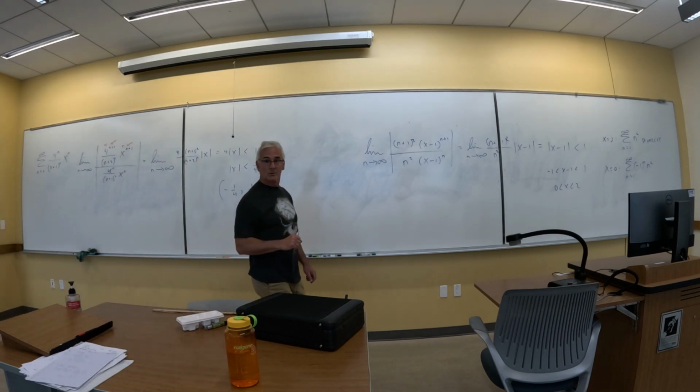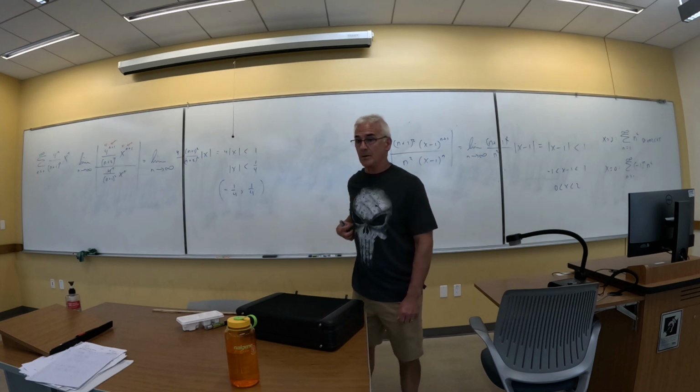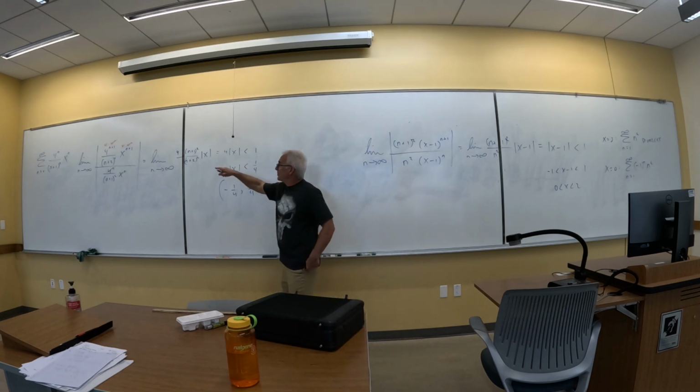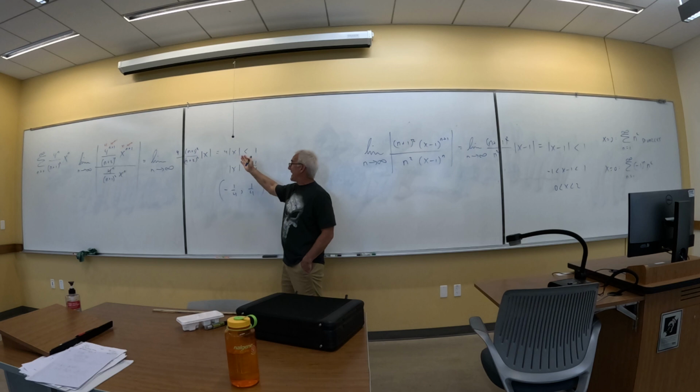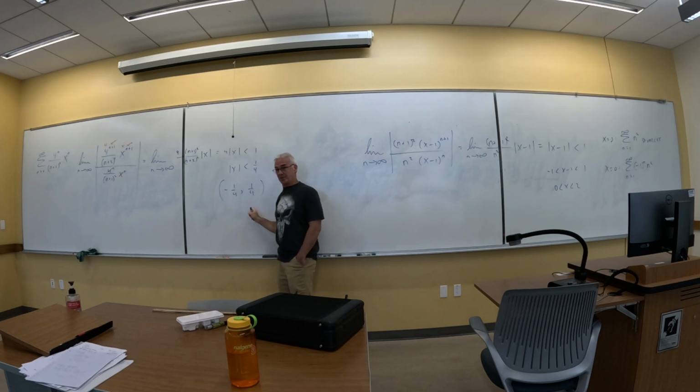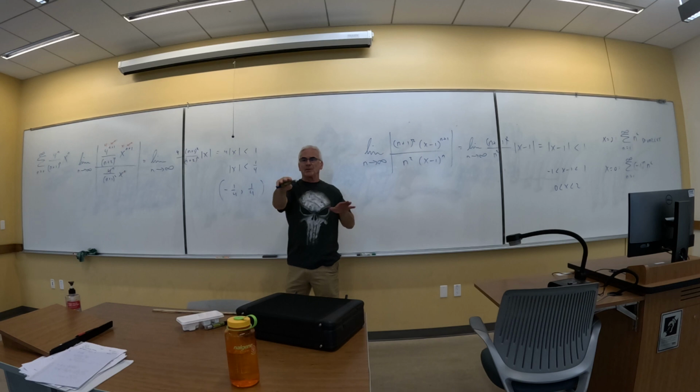So what does it converging between -1/4 and 1/4 mean? Because when I do the ratio test and I get this limit, it's only going to converge if this is less than 1. And this will only be less than 1 if x is between here and here. For every other, let's just make it really simple. Just pick an x, 5. Okay, x is 5.